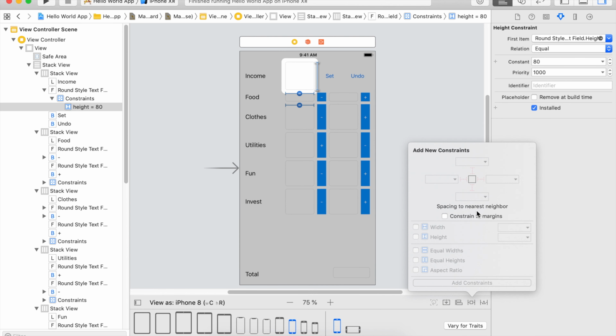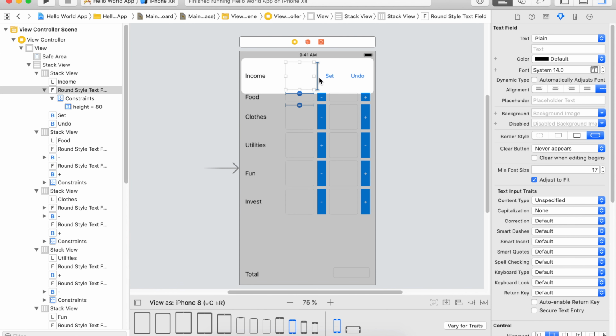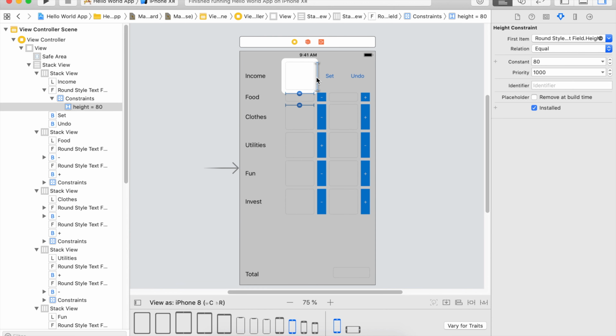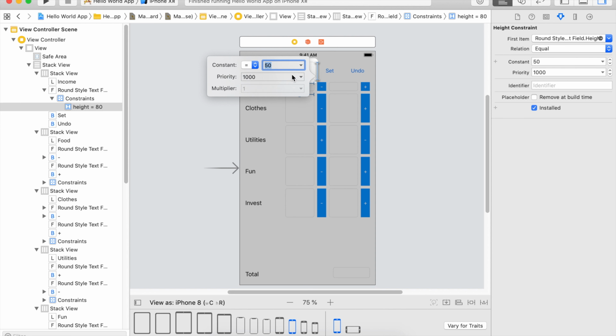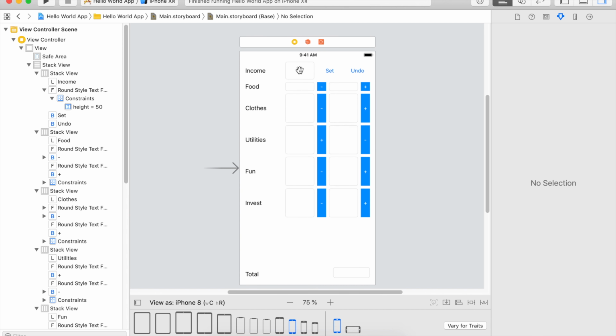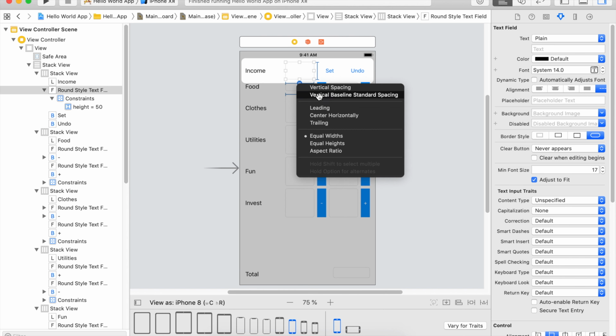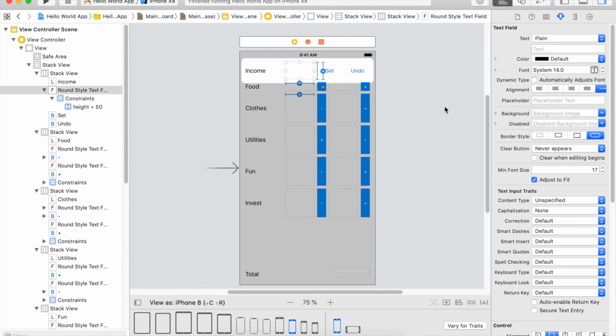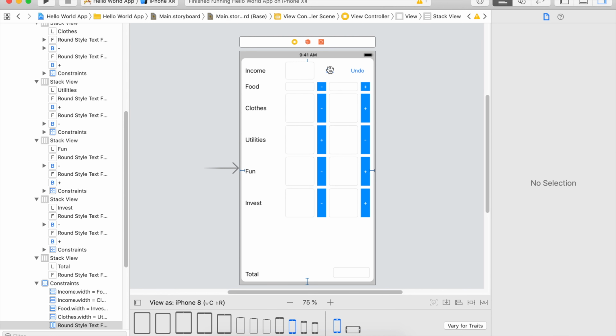I'm just clicking the segment, the blue segment. Okay, that one should be enough. Let me try to give it equal height. Now it won't work like this.